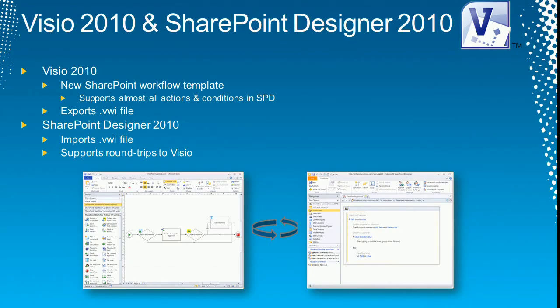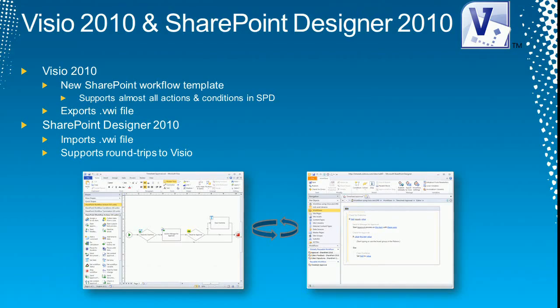Visio also allows business users to create a workflow or work process, and then the file can be exported out as a VWI, which is a Visio workflow interchange file, and then imported into SharePoint Designer, at which point someone from IT or a developer can add more logic to it.